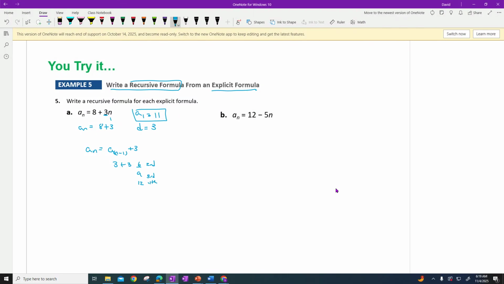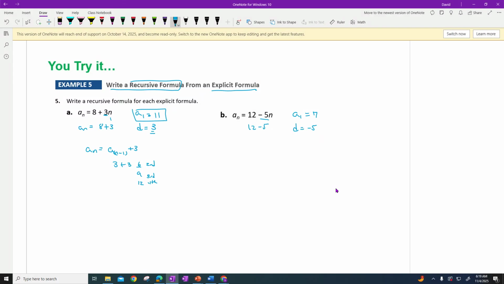So again, this is why I didn't see this one as being very valuable. But on your homework today, they're going to keep asking you, okay, based on this formula, what's my a1? You're just going to put a 1 in, find that number, and then you're going to take that number, since I know my d, and put it into the recursive formula here. Okay, so we need the a1. I already know my d, so look for this guy. It's right here. We're going down by 5s every time. So if I put a 1 in for that, I have 12 minus 5, so my first number is going to be a 7.